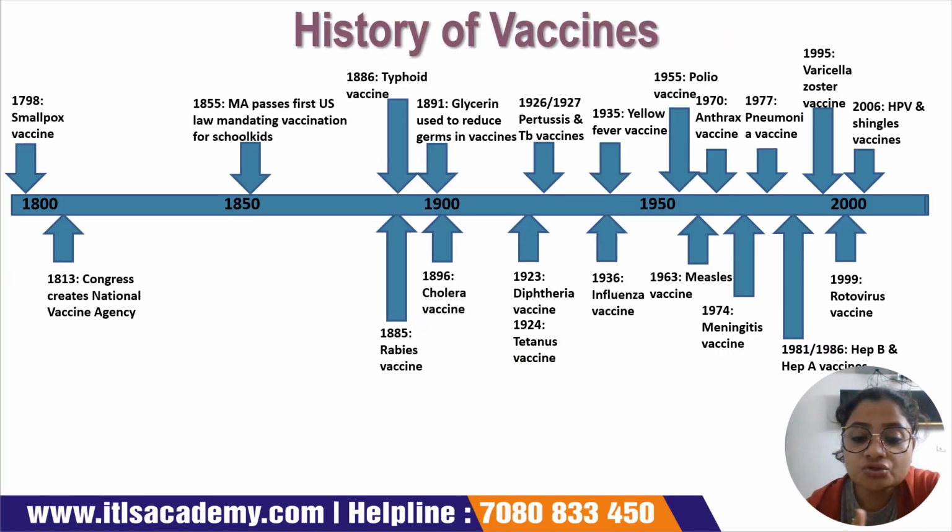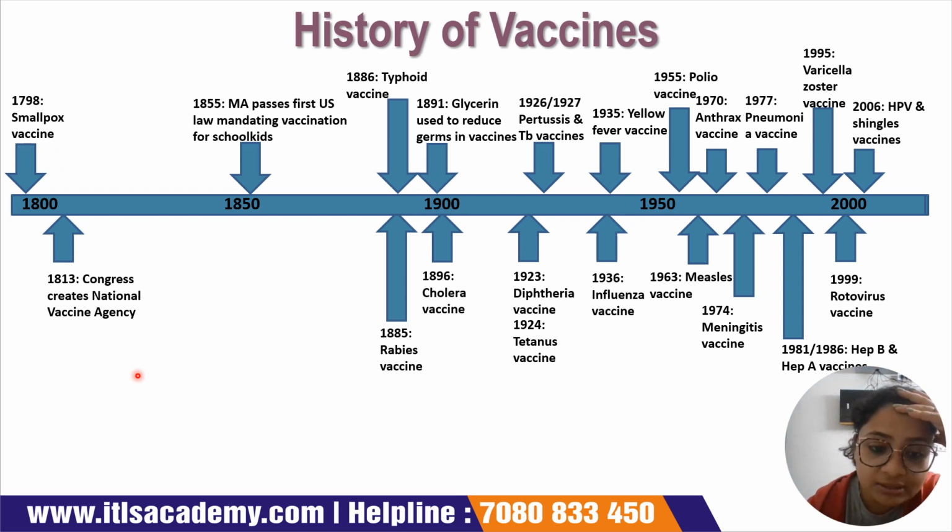Okay. So before starting with what are vaccines, I would just like to give you a brief idea about the major historical milestones regarding vaccines. This is basically the timeline which is evolving since the 1800s to the 2000s, that is the current time. So the first vaccine that was invented was the smallpox vaccine, as most of us might know already, in the year 1798.